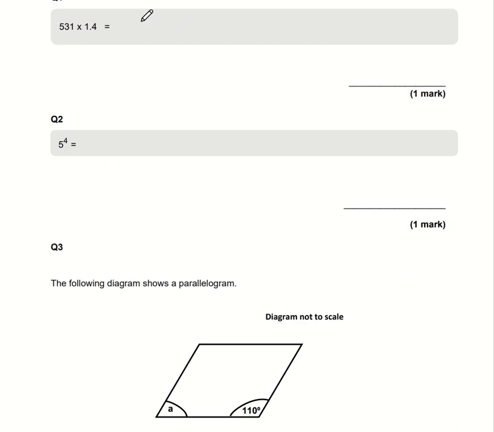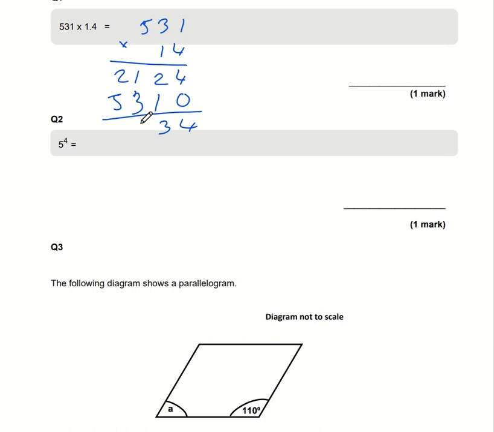So what I would suggest doing is multiplying together 531 and 14. Forget it's a decimal to begin with. 4 times 1 is 4. 4 times 3 is 12, so that's 2 carry 1. 5 fours are 20 plus 1 is 21. Moving on to the 1. This is the 1 of 10, so put in a 0. 1 times 1 is 1. 1 times 3 is 3. 1 times 5 is 5. So add these together.